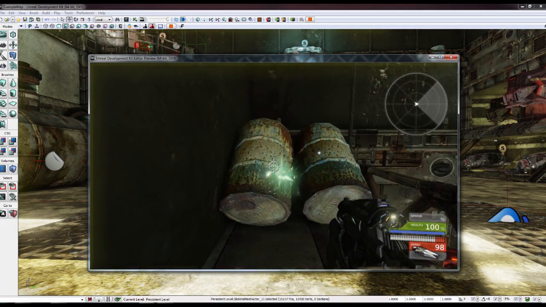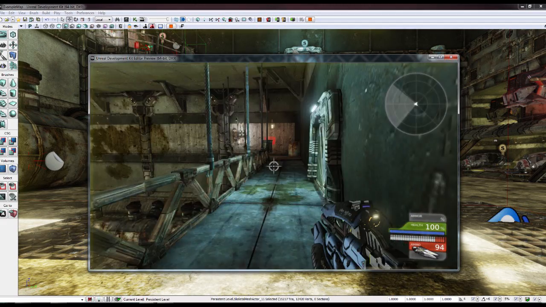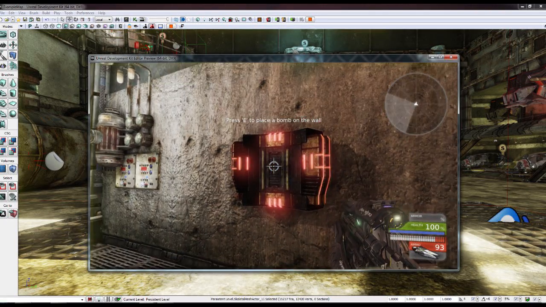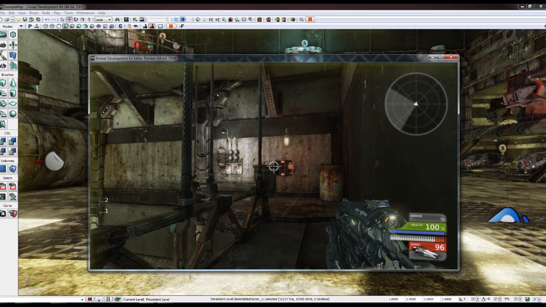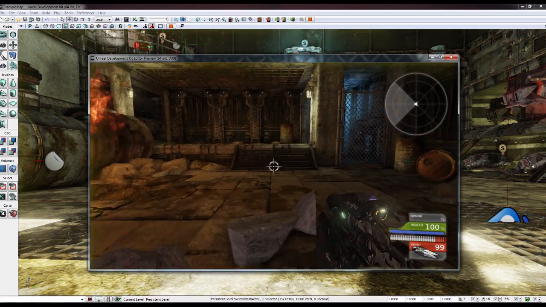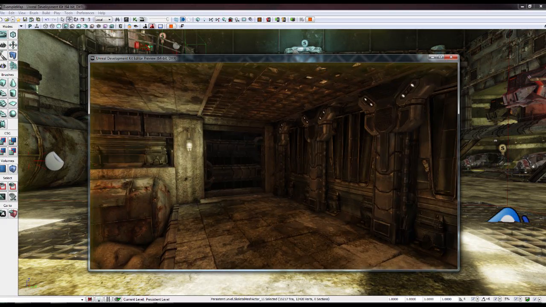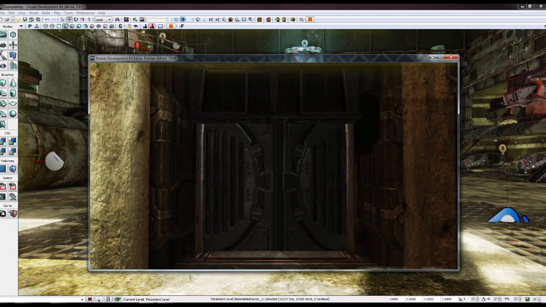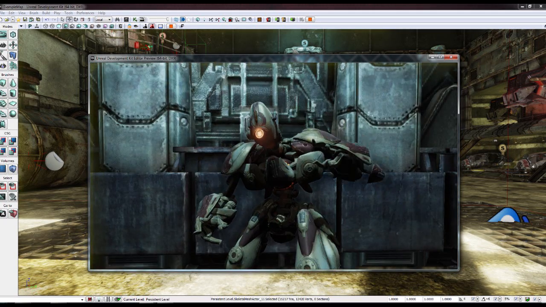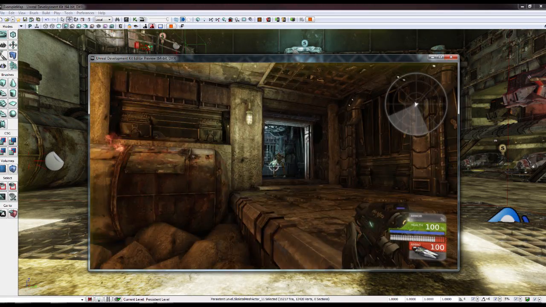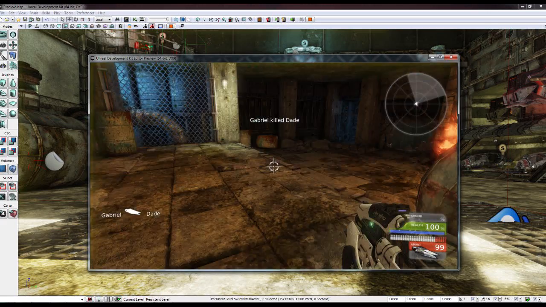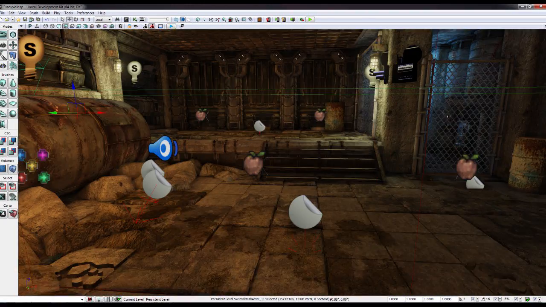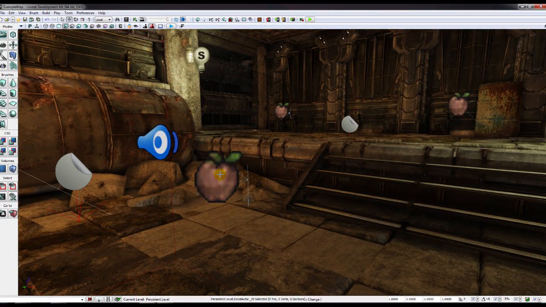We got some physics here on these barrels. This is something we're going to talk about in future tutorials as well. Physics is something that most games use. So here I'm just going to put a bomb here, again something we can talk about in future tutorials. As I enter here, the cinematic starts. Another thing about UDK is that you can create awesome in-game cinematics, and we got our boss, and we're gonna just kill him. Here we go. He's pretty easy. So that's the level. And if we go here, you'll notice these are decals.